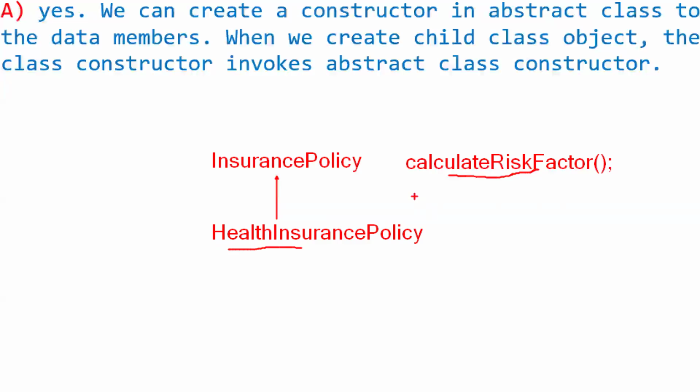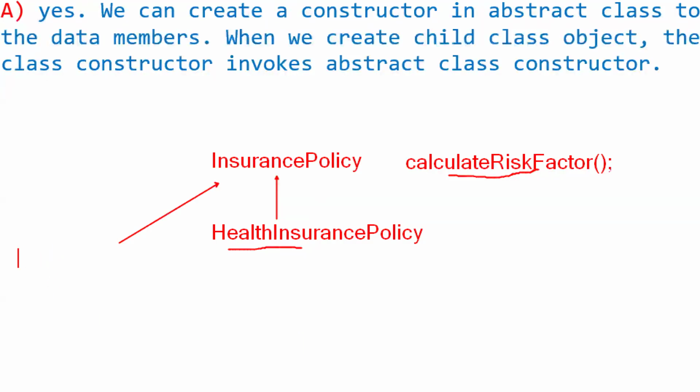Am I right or not? For health insurance policy, risk factor calculation is a different process, a different functionality, and it is different in car insurance policy or vehicle insurance policy, whatever it is.